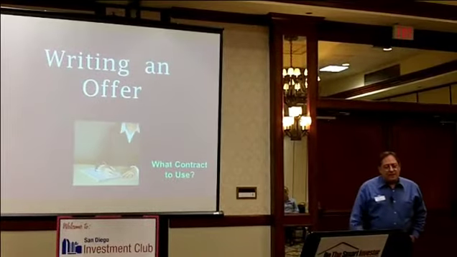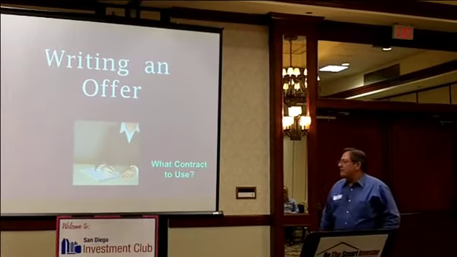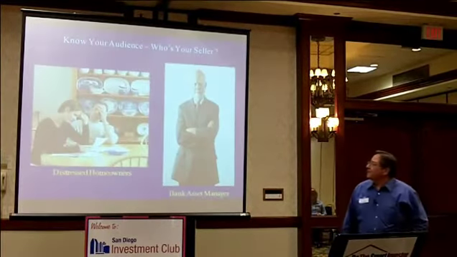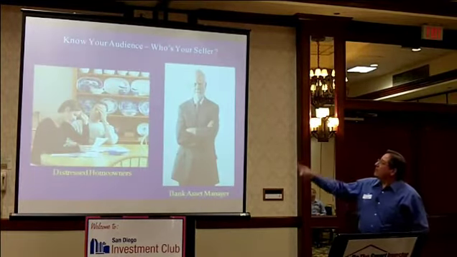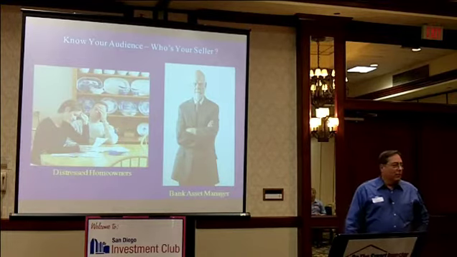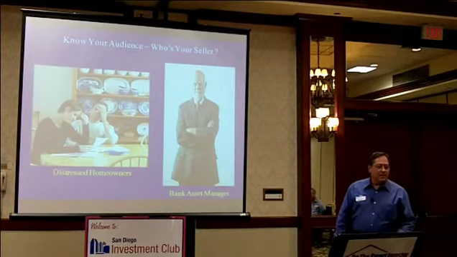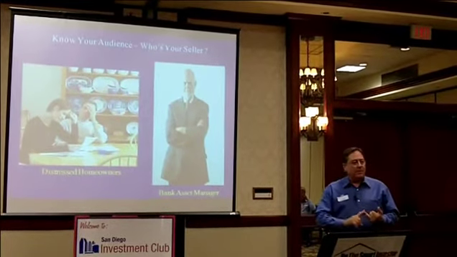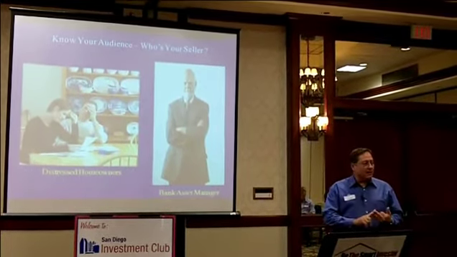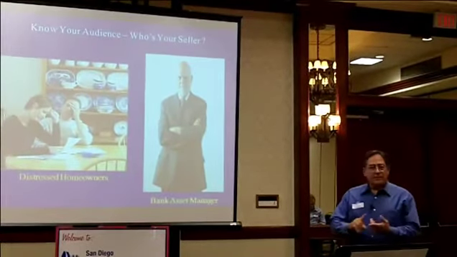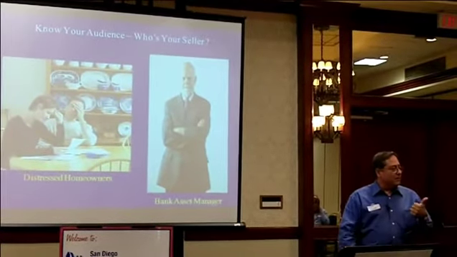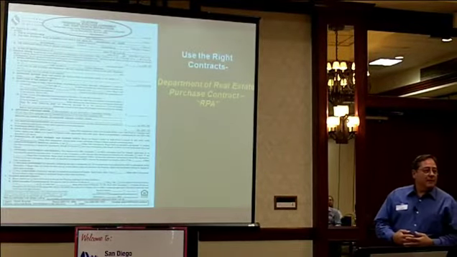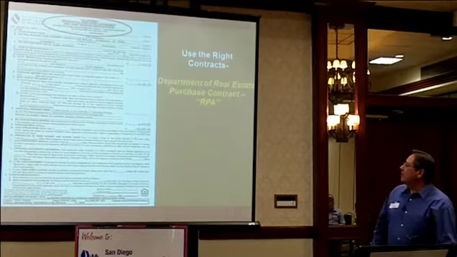When you write an offer, if you're going to use an agent, you want to use the California Association of Realtors, the CAR forms. First of all, before we do that, you need to know who your audience is, who you're going to be working with. Is it a short sale seller? Is it an REO? Is it an equity seller? Or is it a flip property or an investor type property, long term? Those are really, really important things to know and how you're going to negotiate with all these contracts.